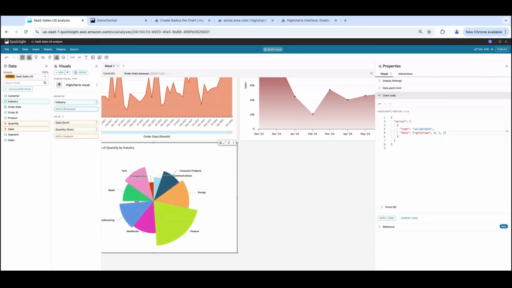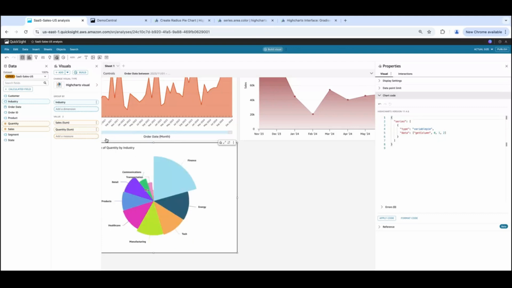So for example, let's say we want to sort our pie slices by height. From the way that we pass in our data, I know that our column 1 is controlling the width of our slices, which is sales, and column 2, which is quantity, is controlling the height of our slices. And so if I want to sort this by height, I'm going to sort on quantity. So I can just come to our visual panel and click those 3 dots. I can go to sort order.